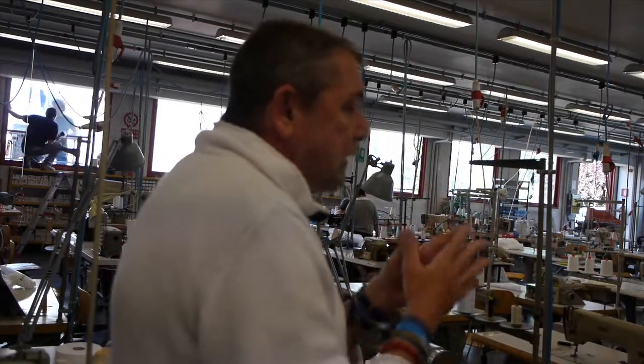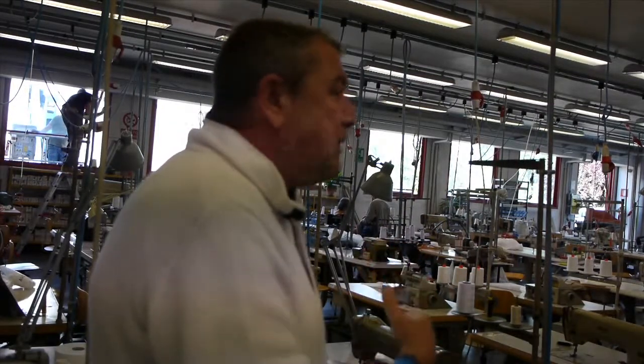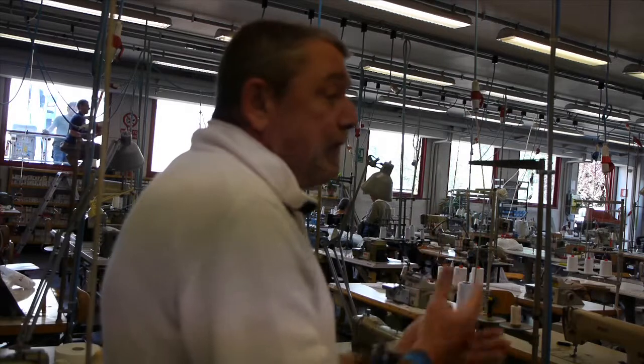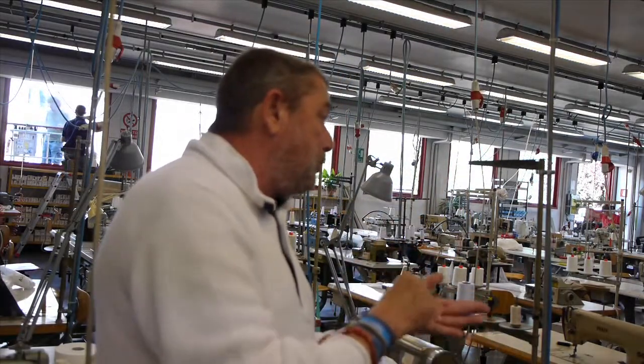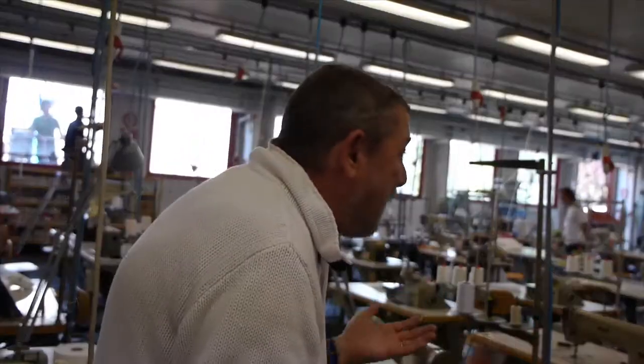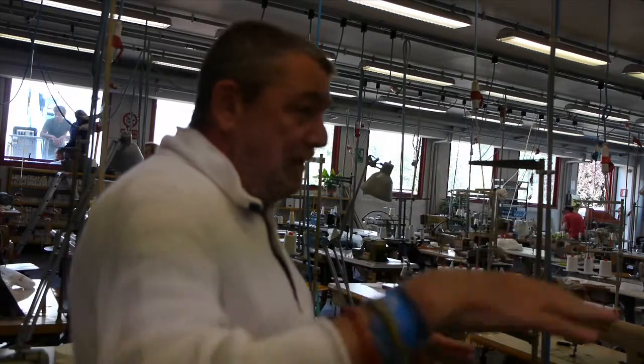With the last garment, they give back the machine. So I don't have to change the provider because they don't have the technology — the quality is made by the hands of the people working in the factory, so I don't want to change the factory. If they don't have the technology, we give it to them and they give it back when production is finished. We work a lot, always with the same provider. Also because, because of garment dyeing, stitching is really important — if we do a garment in cotton and they do the stitching in polyester, you cannot see it when it's white, but once you dye it, what's done is already done.